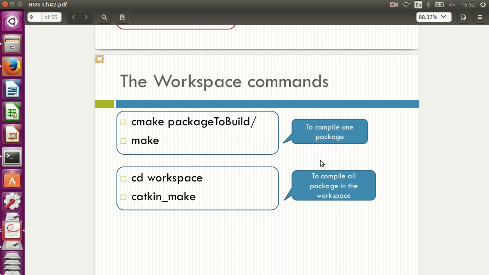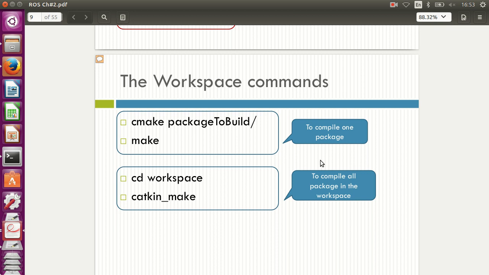Okay, CMake and make are used to build the package. Now let's suppose that you have downloaded some ROS package from the internet and you want to use it. How can you use it? It's simple. Just compile that package and ROS will generate its executable file to be used. There are two methods for that. Either you can specifically build that particular package, or you can simply send a command to build all packages.